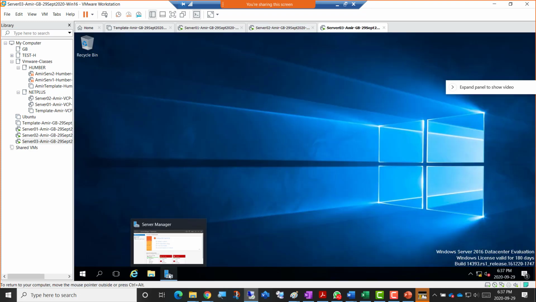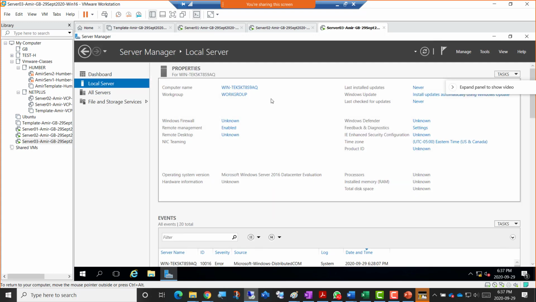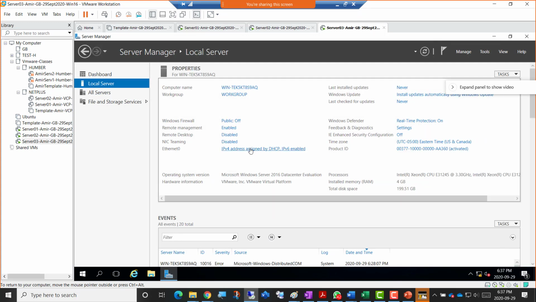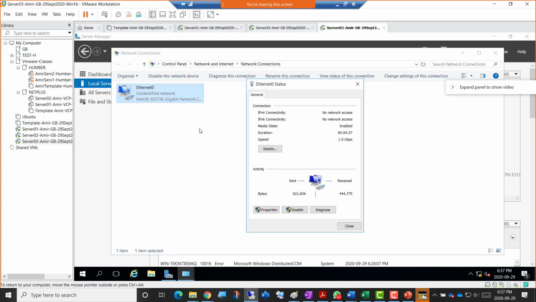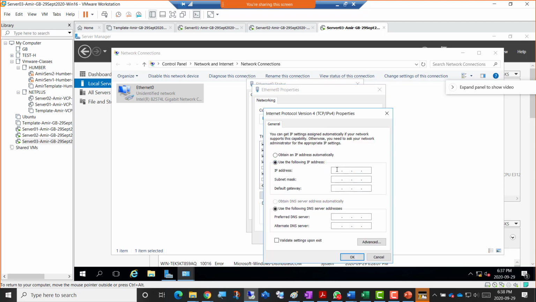And do the same thing here. Local server, Ethernet 0, double click that, Properties, uncheck IPv6, double click IPv4, and that's it.